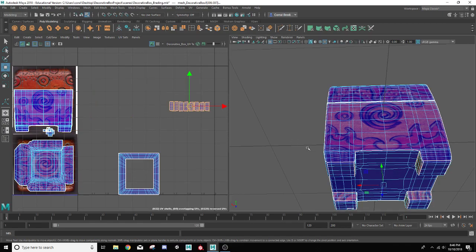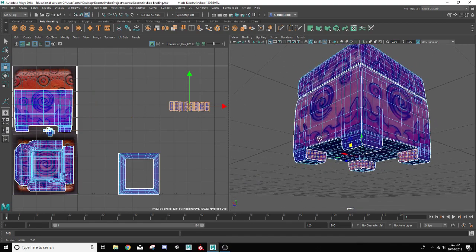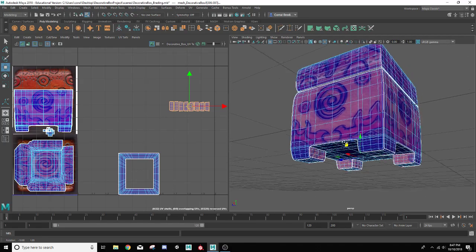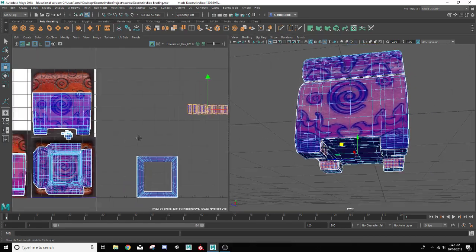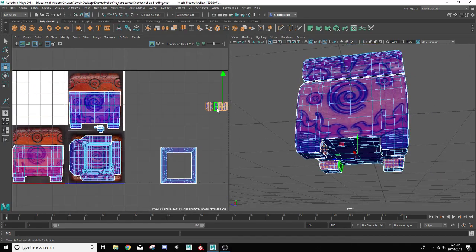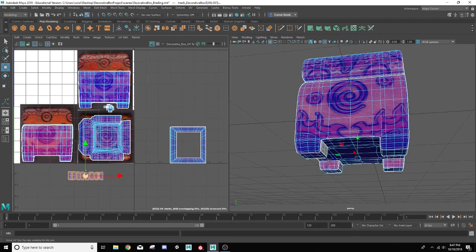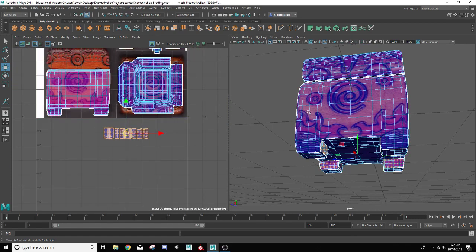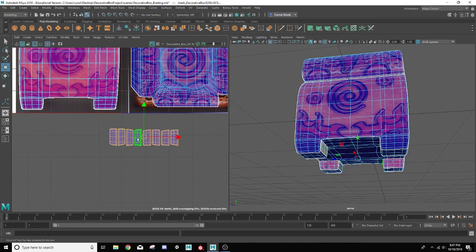These guys here, I believe, are the inner parts of the feet. And these ones, if I choose, I can actually, yeah, let's go ahead and add the extra time into that. I'll come back to finishing the seam on the bottom part here at the end.